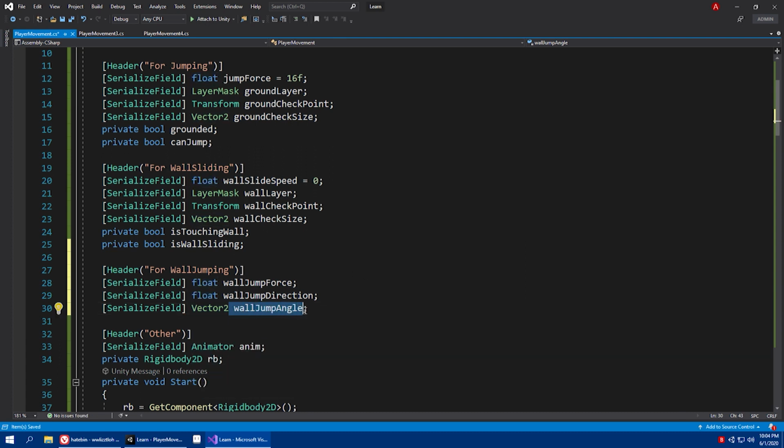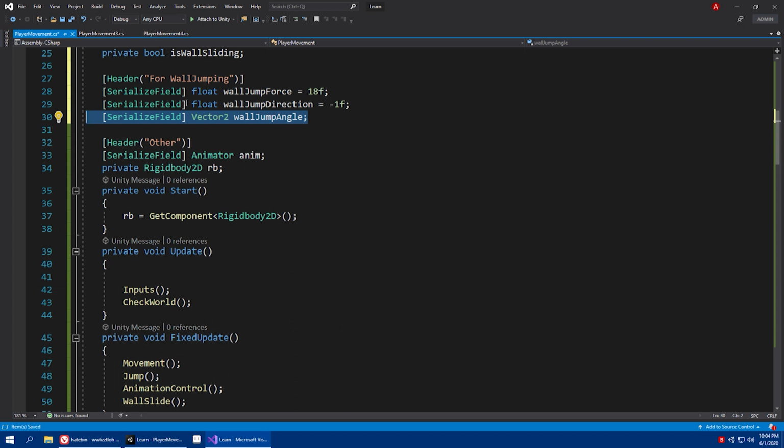According to this Vector2, we'll jump at a certain angle, right? According to this, we'll jump in a certain direction, and according to this, we'll jump with a certain force. So for the force, let me just set it as 18. For the jump direction, because we're facing right, we need to jump to the opposite side. So let's keep it as -1. And the jump angle, we'll set up in the inspector.